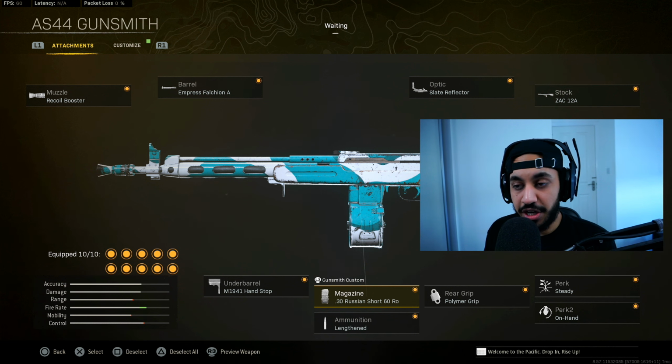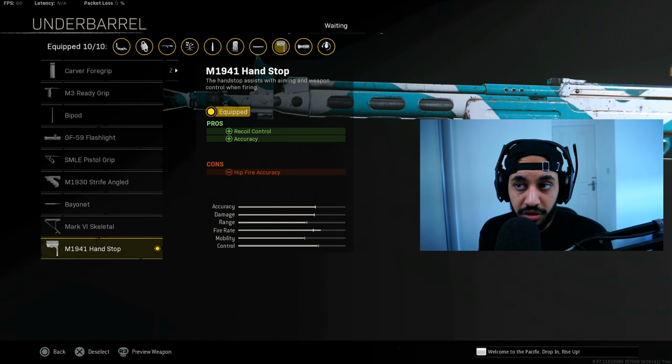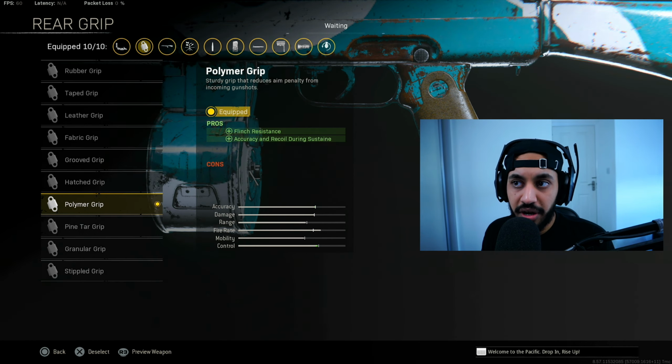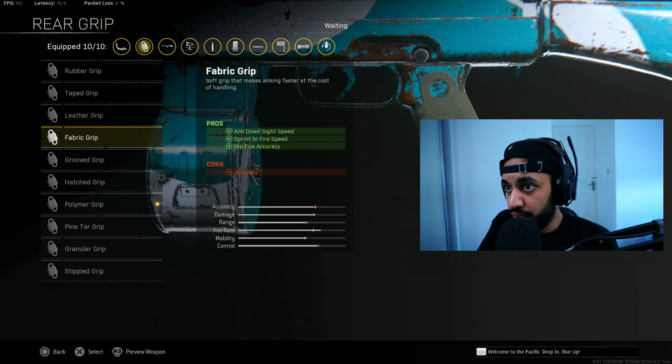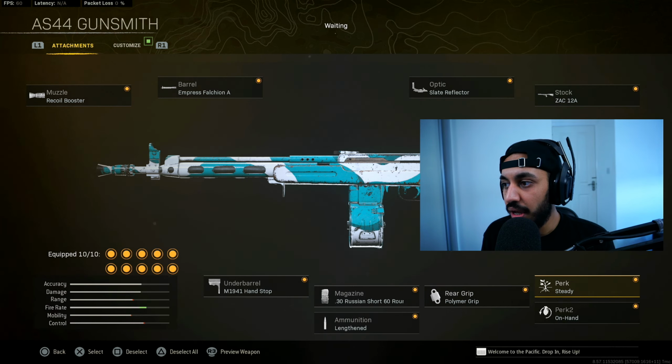The rest of the attachments are actually going to just be helping the recoil more or less. So hand stop underbarrel to control the recoil. Lengthened is just for the bullet velocity, but you could choose subsonic as well if you like. Polymer grip is going to help with the recoil, so I do think it helps out an absolute ton. But you can also choose the fabric grip if you think you control the recoil of this weapon anyway, and you want a bit more movement speed out of this weapon.